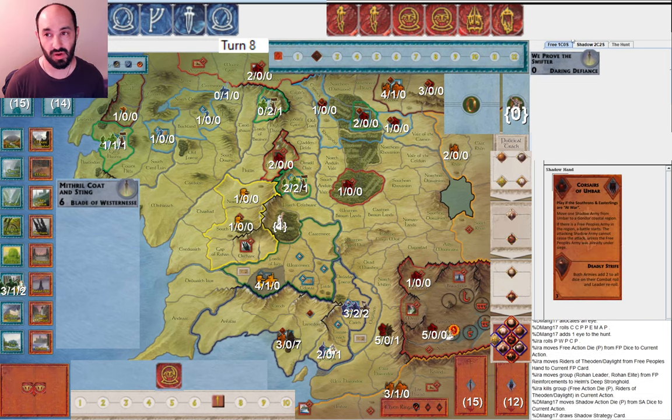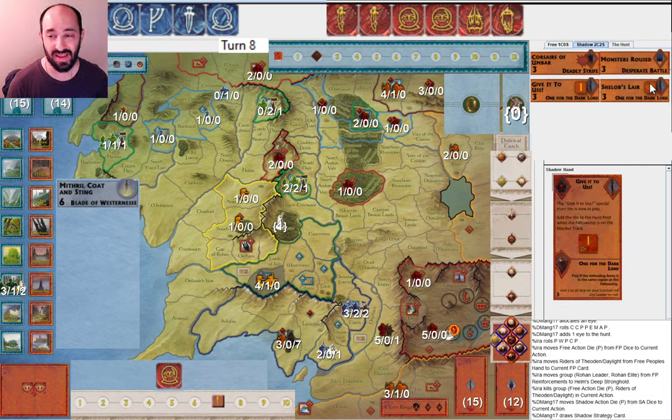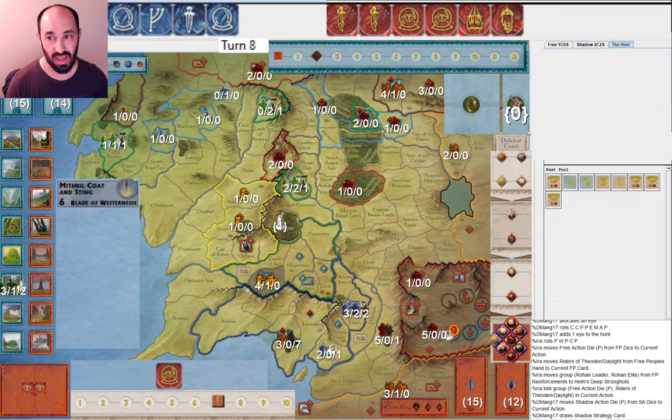So my opponent draws a strategy card here. I think that makes sense. That's interesting. They had Give It to Us and Shelob's Lair, so they could have played one of those. I guess they're just not worried about the Fellowship. I mean, yeah, chances of destroying the ring are pretty low. Certainly not happening this turn.